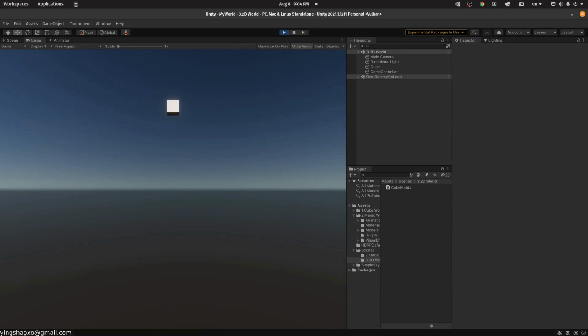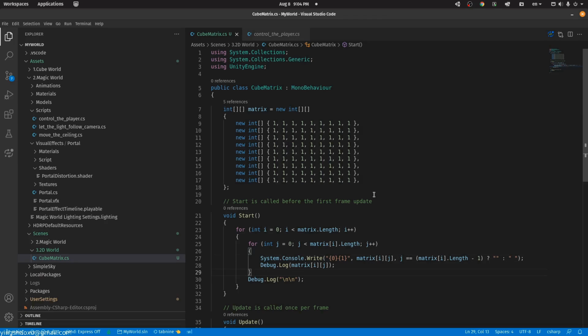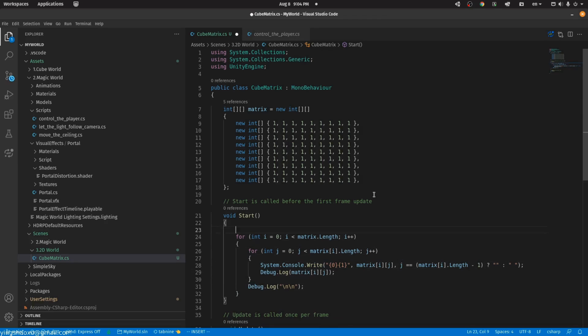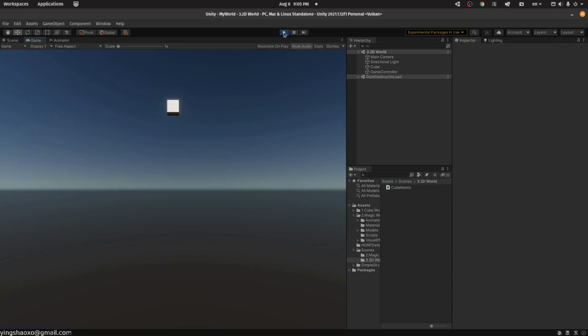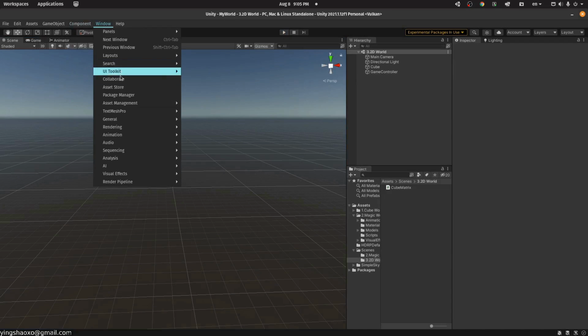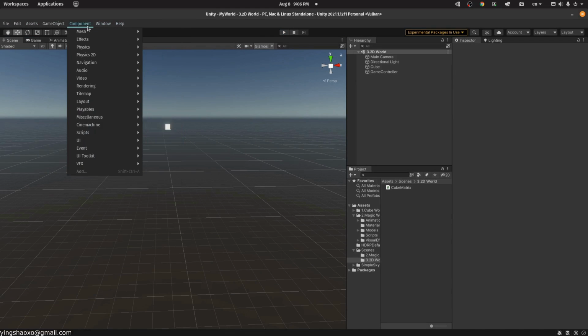oh shit, I thought we would be able to get some output from the console, but why can't I see anything? That's weird. Was that normal? I don't know. So at the beginning, I'll just print out something like this. I just print out inside. So all right, let me run it again. Yeah, still nothing. Oh shit, what is that? That's weird. So let me just try to open the console somewhere. So sad that I cannot find it anywhere.